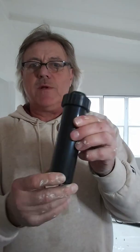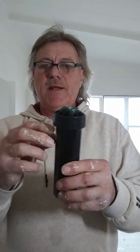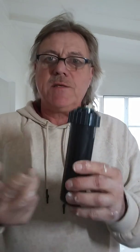It also comes with gear-driven sprinklers. There are 6 sprinklers, gear-driven. Gear-driven means that inside the water goes through a process of gearing, and that's what spins your sprinkler.